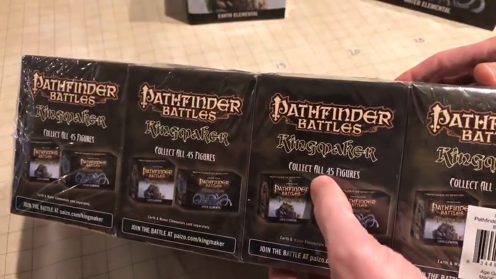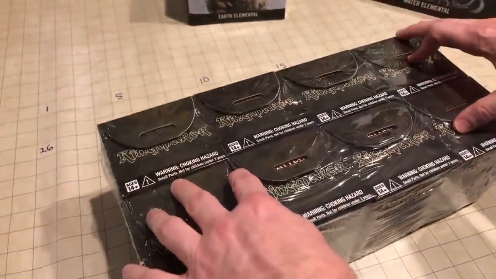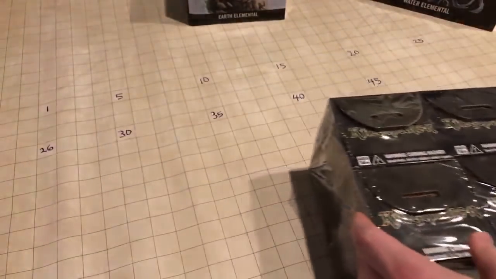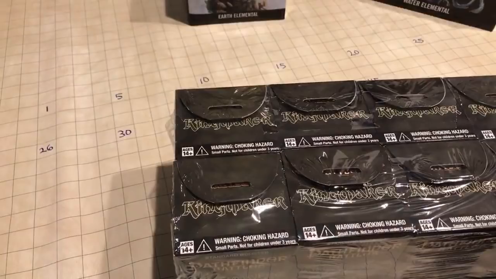You'll see there's 45 figures in the set, and we have not just a brick, which is 8 boosters. Each booster has 4, but we have an entire case. So you see the numbers 1 through 45 figures in the set. We are going to see if we can get an entire set. This is going to be great.